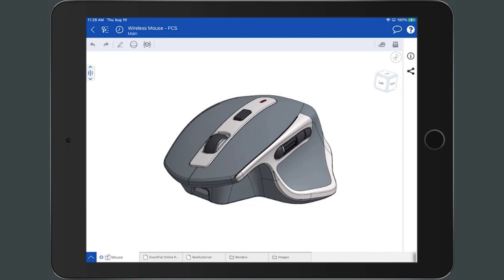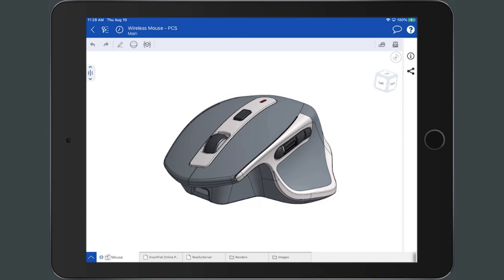To access the Precision Selector tool, tap and hold with one finger in the graphics area. When the selector displays, drag your finger to the desired location. When the crosshairs line up, a preview of the selected entities highlights. To initiate the selection, lift your finger.